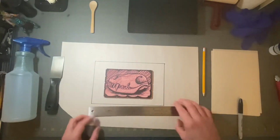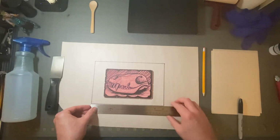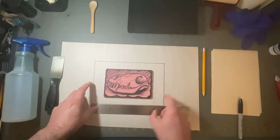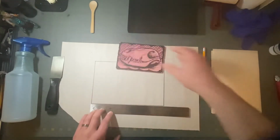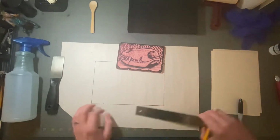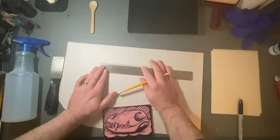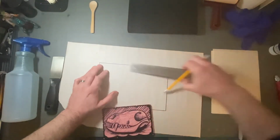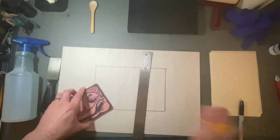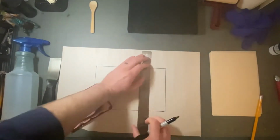What you could also do is just do the quick math: our block is 6 inches and our paper is 9 inches. So 9 minus 6 is 3 inches, and we need 2 equal spaces. So 3 inches divided by 2 is 1.5. So you could just mark 1.5 and 1.5, and then go up to the top and do the same thing. 1.5 and 1.5. And then connect those dots too.